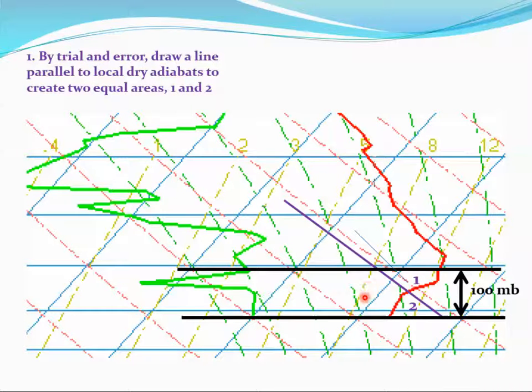You have to do your best to make the equal areas out of these odd shapes that result from the dry adiabat that we chose. By visual estimation here, we can see that the size of area 2 is pretty similar to the size of area 1, so they're approximately similar. That looks like a decent choice.